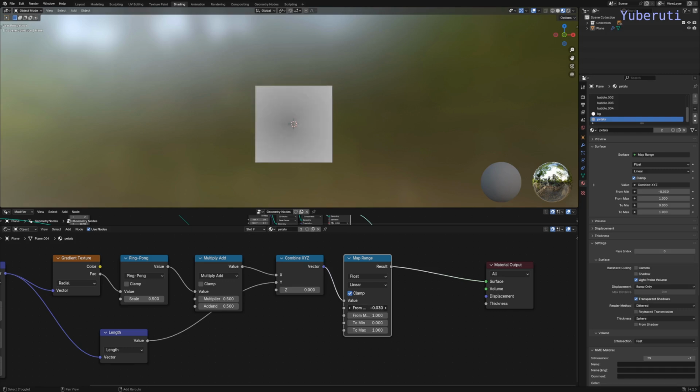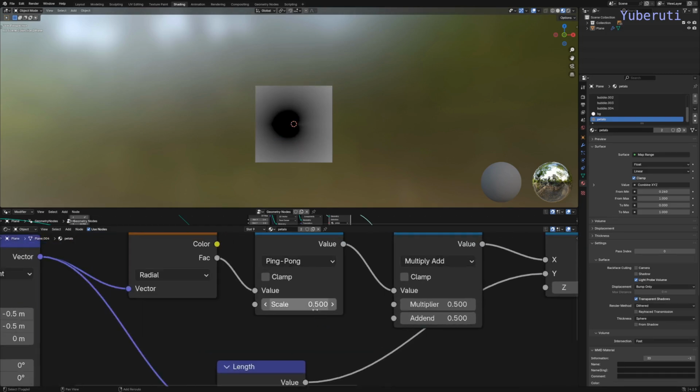What we have here is this shape here. So this shape, we increase this. This is going to be our shape of our petal. And this is going to be the size of it. We can increase or decrease the size of this.